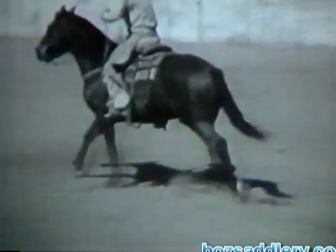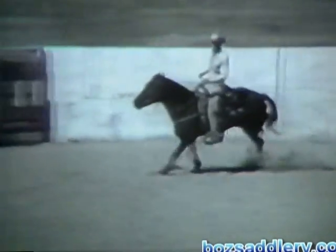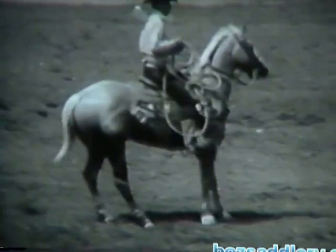Wrong lead, disunited. His stops, too, are completely out of time and balance. Rear back and yank to a stiff-legged prop stop. Good roping horses use their leads almost automatically when following calves.